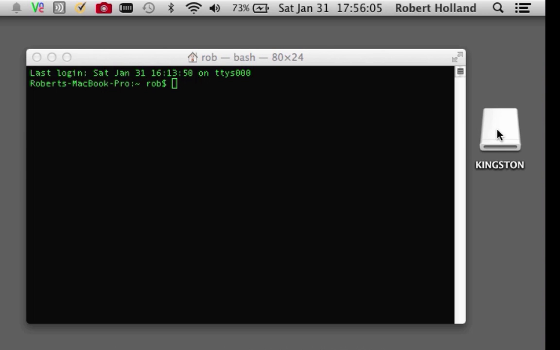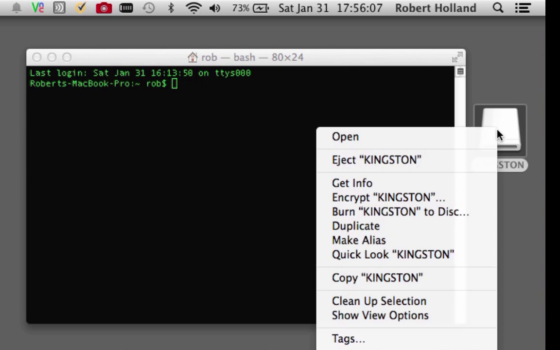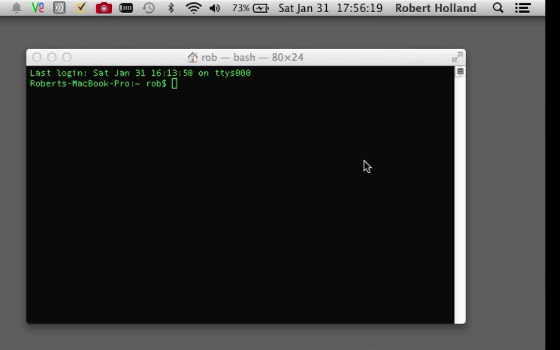So right now I can right click on it. I set up my touchpad to do a right click. I'm going to eject it, because I don't want the Macintosh to automatically mount it. It's still connected to my PC. I haven't pulled it out of the USB slot, so it's still connected. It's just not mounted where I can see the data.